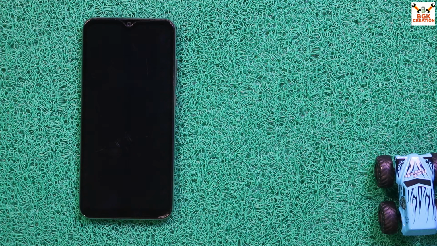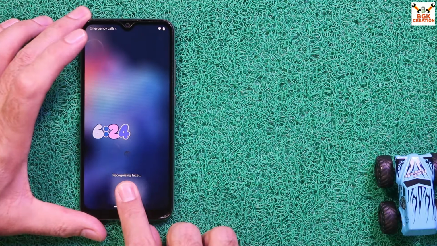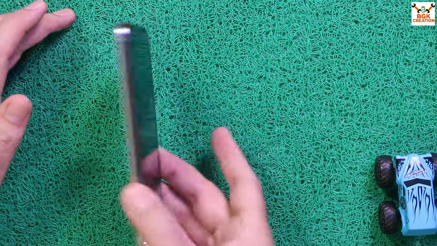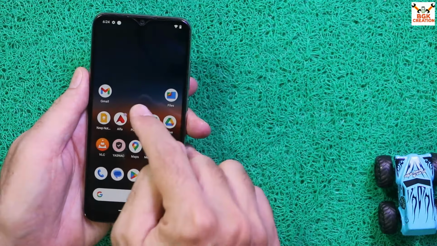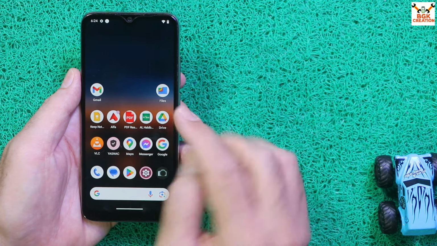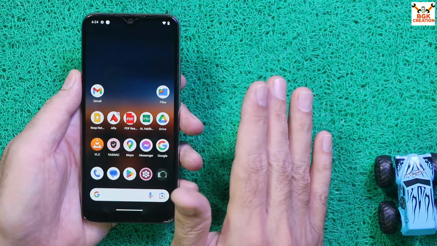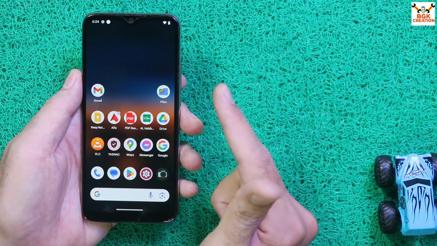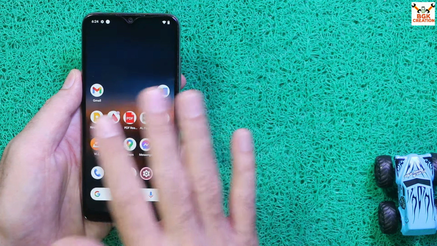And now coming back to the mobile phone. The mobile phone must be updated to Android 11 once. If your set is still on the stock Android 10 version, then do not try to install this ROM. If your Mi A3 is updated to stock Android 11 and you have any custom ROM, then it doesn't matter. The most important thing is to have the Android 11 stock ROM. Once your set is updated, you can flash this ROM even if your set has a custom ROM.